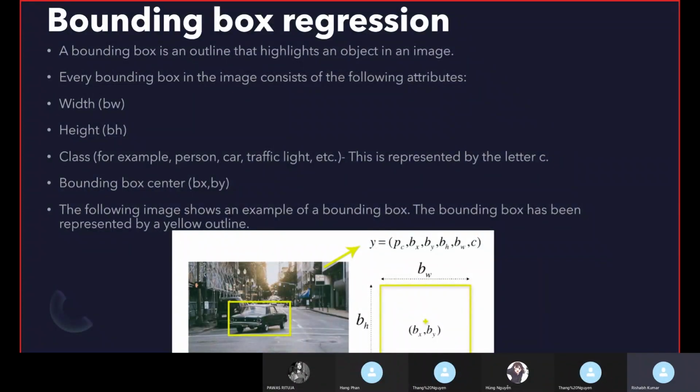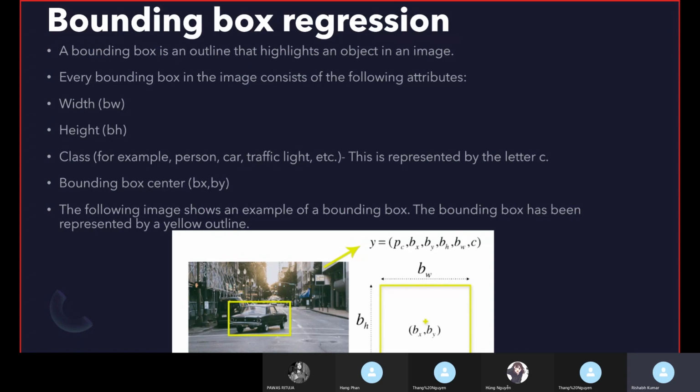Other than that, there is one more, that is the probability that there is an object present in the given cell. The center of the bounding box, that is Bx and By, is calculated with respect to the given cell. That is, both the coordinate values lie between 0 and 1.